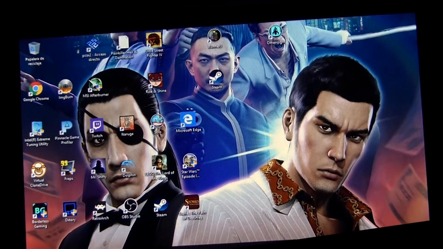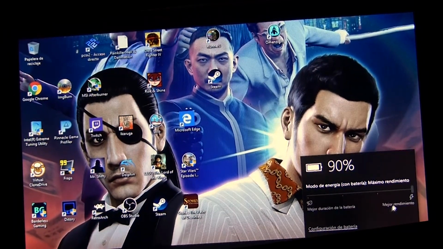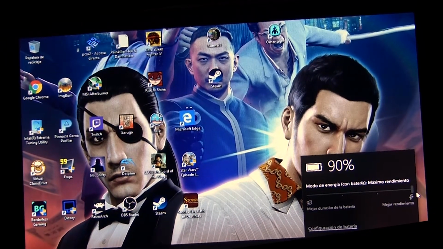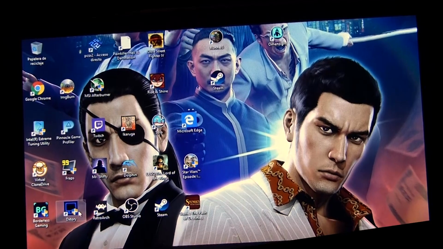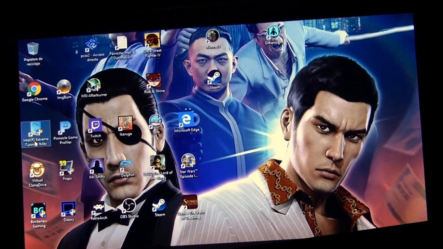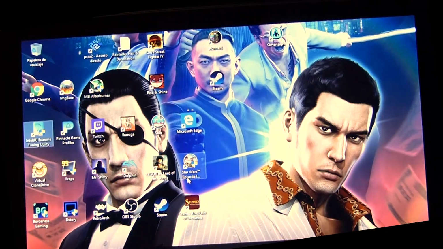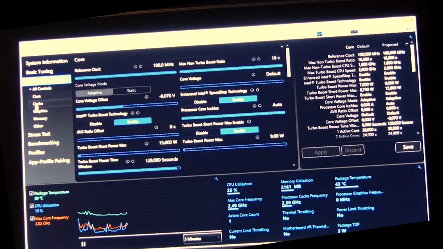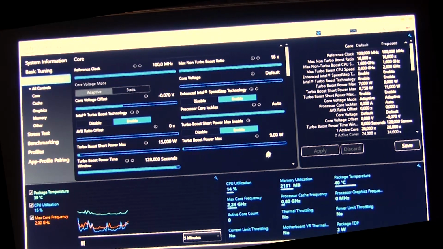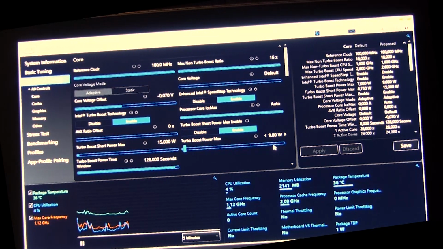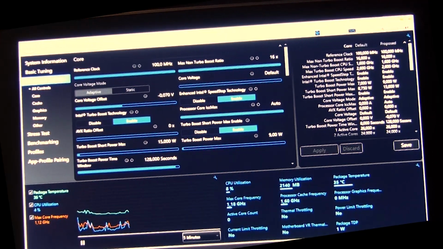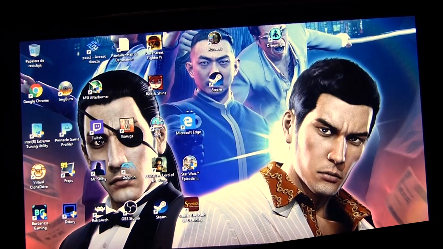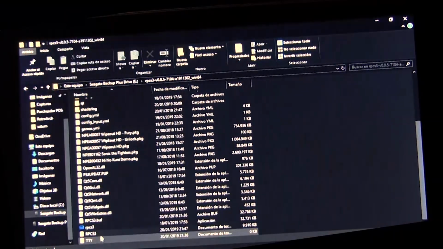Also make sure that here in the slider you have the maximum performance for the CPU. This is something which is essential for the emulation. Also, I can tell you how I currently have my settings in terms of wattage. I'm using 9 watts with some undervolt, of course, and then we just need to go to the emulator.